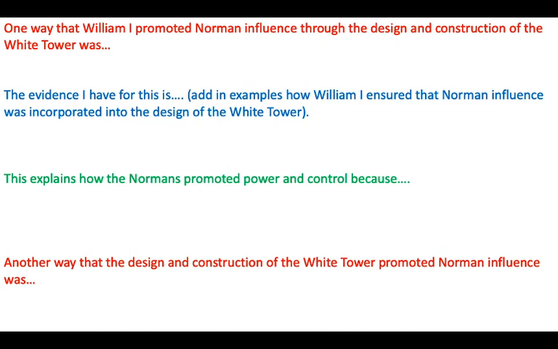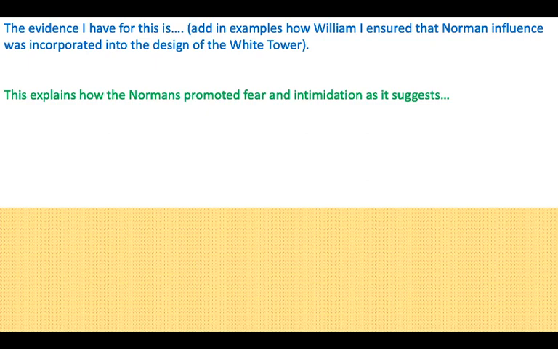So I'd like you to repeat this process twice. So find 2 different ways that the design and construction of the White Tower promoted Norman influence, okay? And I would expect you to spend no more than 10 minutes on this piece of work, okay? And that concludes our lesson for today, okay?